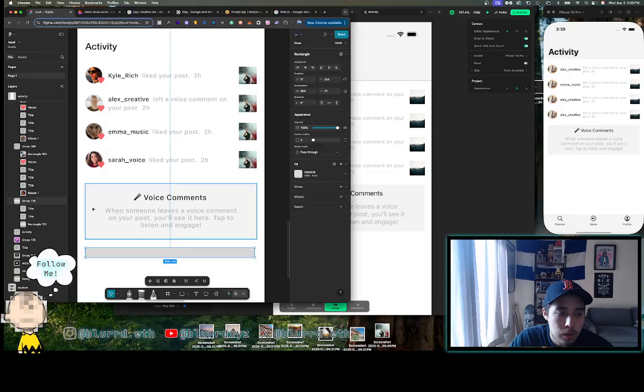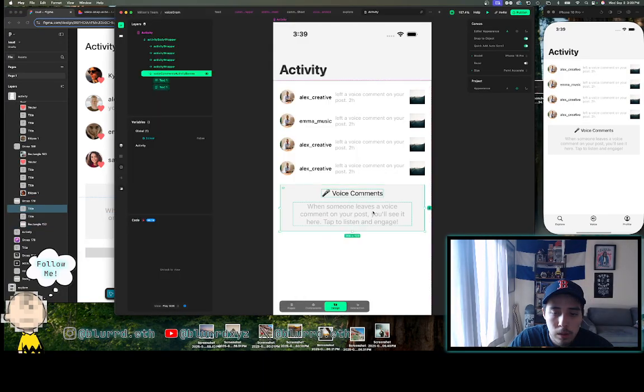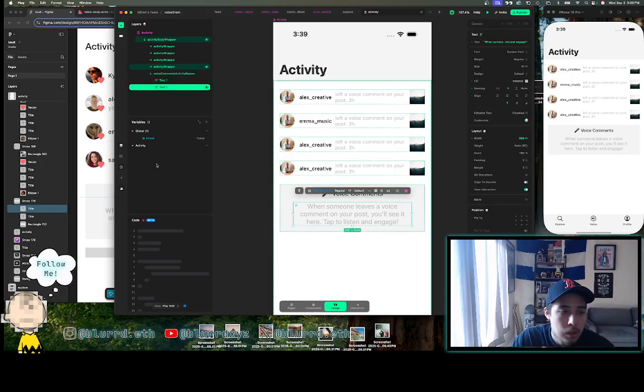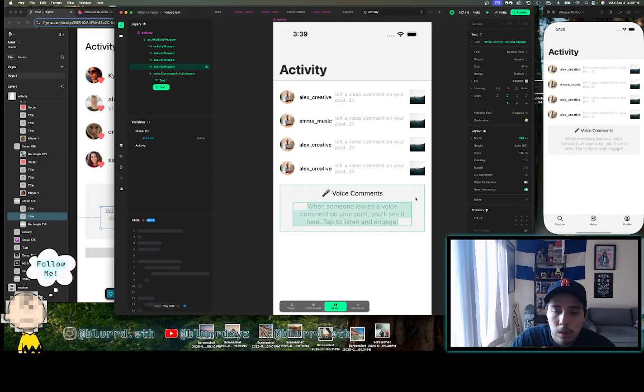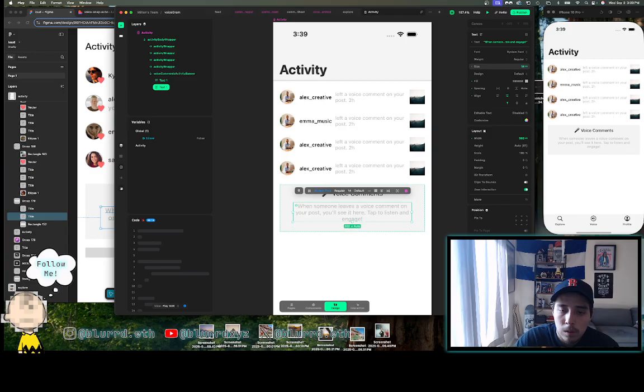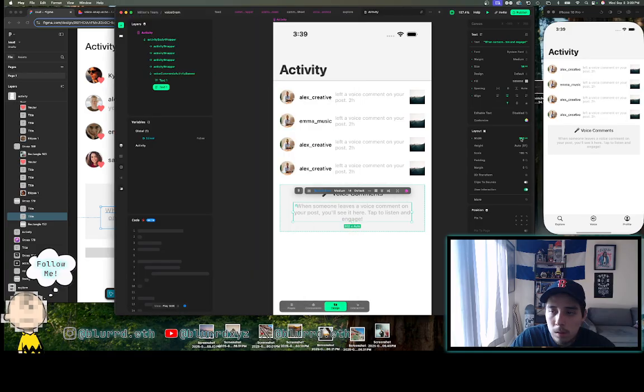Gotta change that. I think a lot to do with the size of the text. 14, 16. So let's change the size of this here, which is a medium. 14. 14. Medium. And let's just shrink this up a little bit. I told you I don't like just one word cliff hanging on there like that. All right.